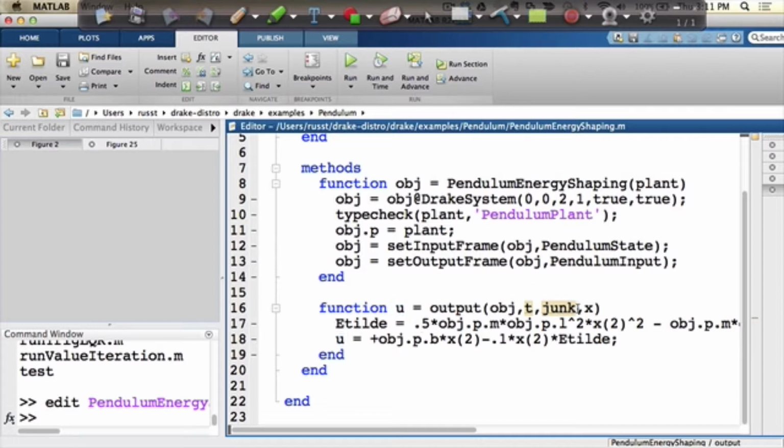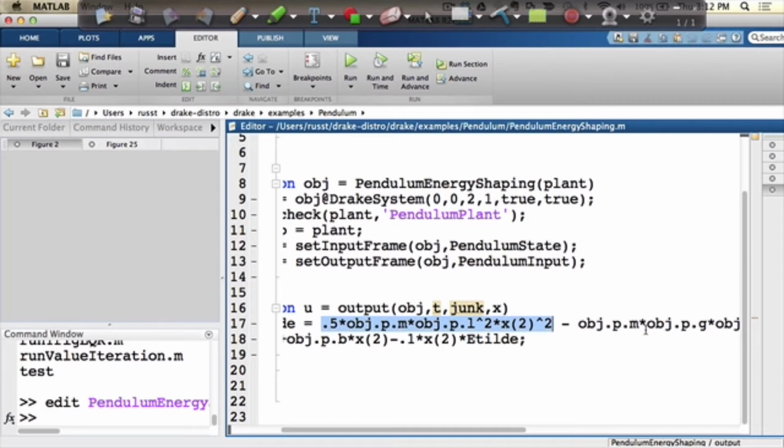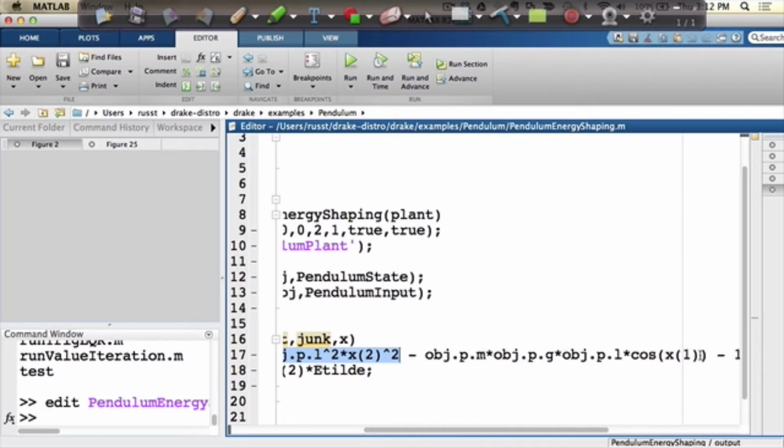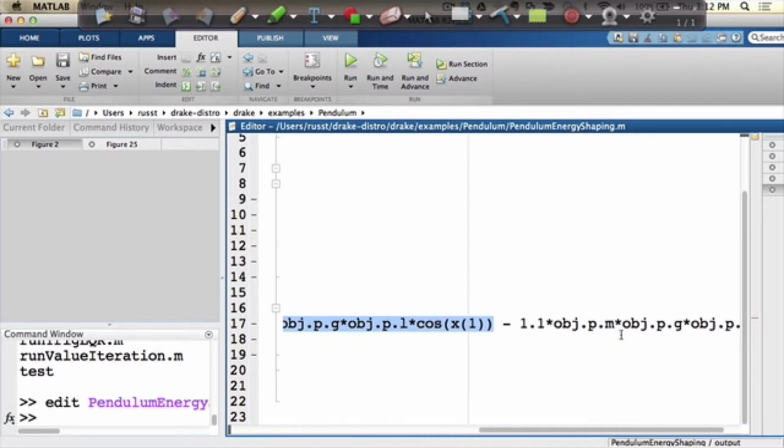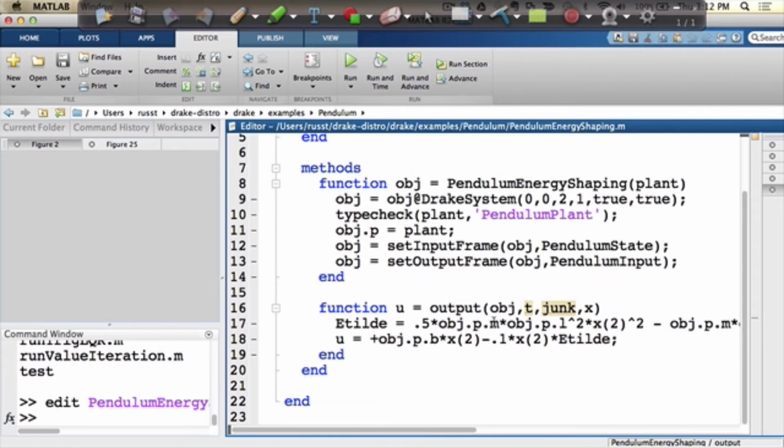It takes the state of the pendulum as the input. It computes the energy using the equation for energy there. It compares it to the desired energy here, right? And then it does exactly our controller, okay? I'm jumping ahead a little bit, but if we had damping in the system, it can take care of that damping too, okay?